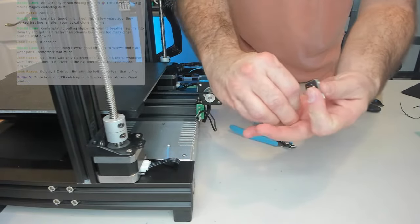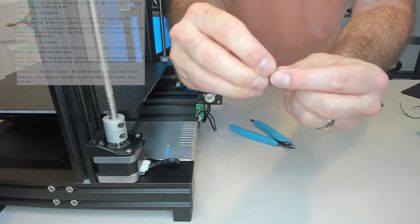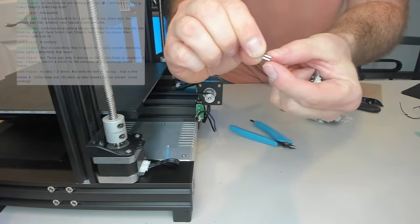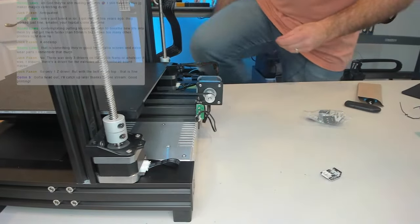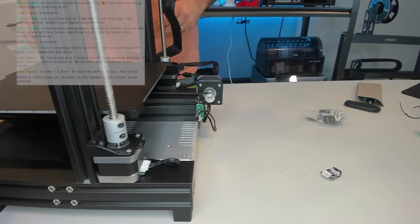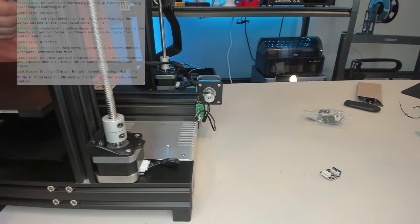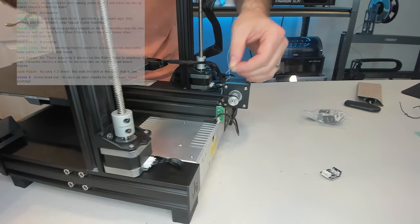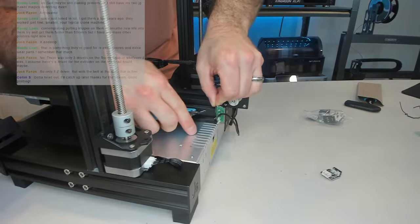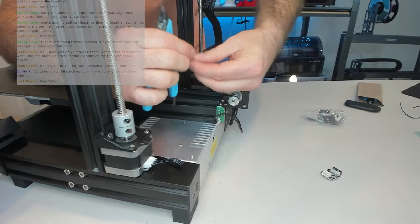I didn't clip it. These are just held in by pressure. So I just took it out by collapsing the sides in like that and then pushing it in. So we're just gonna reverse that to plug it into this end stop. Not gonna be the best angle to show you all what I'm doing here. Getting it out is simple. Putting it in is not simple.